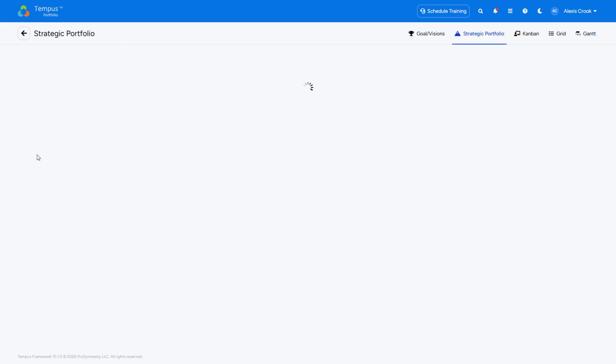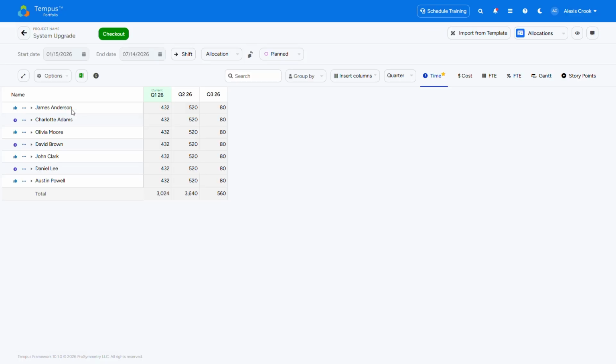The last thing that I'm going to show is down to the project level. So the project level is where we typically see these named resources come into play. So rather than using those demand planning resources and kind of planning at that high level, I'm now actually saying who will be working on my project and for what amount of time. In this case, again, quarter and time, but feel free to adjust these if you would like to.